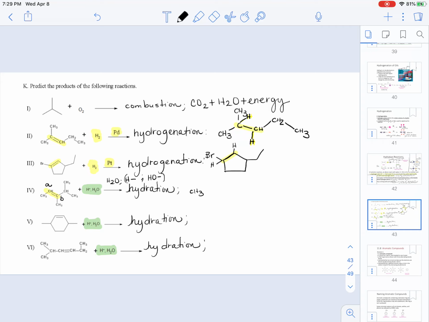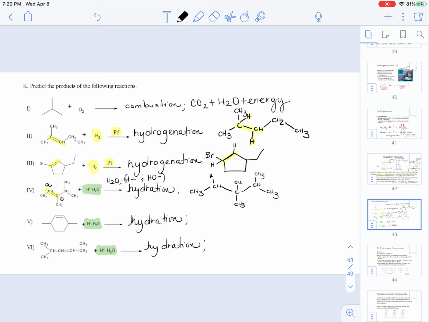So when we write the product of the reaction in reaction 4, it is going to be CH3 bonded to CH, which now is going to receive a hydrogen. Then the carbon atom that is bonded to it is going to receive the OH. Then this is bonded to a CH group, bonded to a CH3 group, and then the carbon that now has the OH was bonded to a CH3.